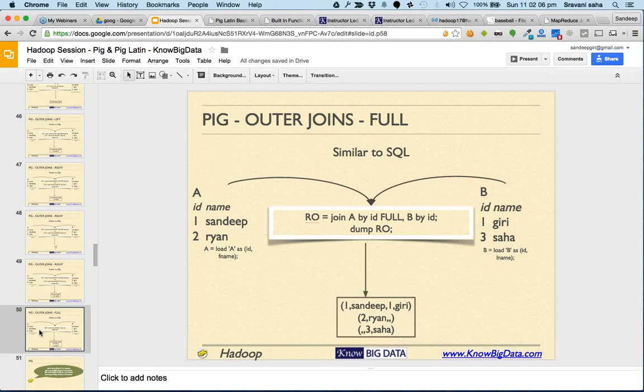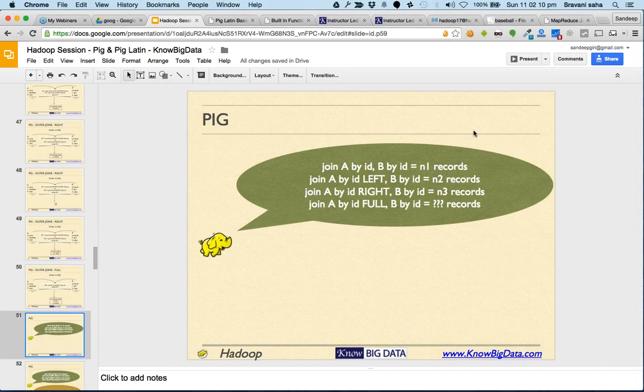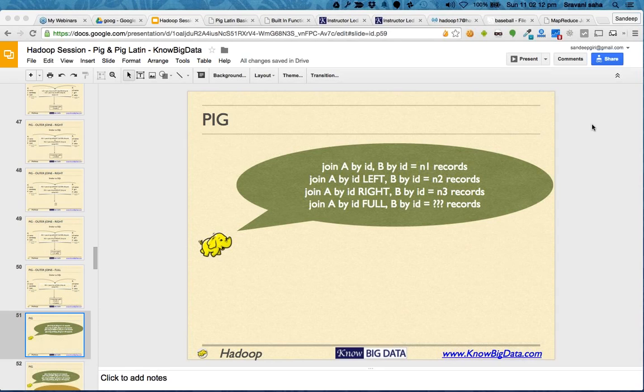Clear? Now question to all of you is that if the inner join gave us n1 records and left join gave us n2 records and right join gave us n3 records, how many records will full join give us?